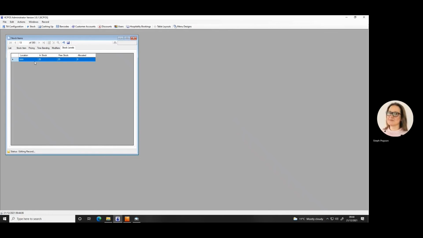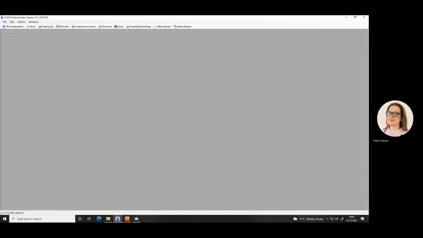Within each till's configuration, or at the branch level within the KCPOS link software that controls the import and export of data to Exchequer, we can configure cost centre and department combinations. These need to follow the rules set out within Exchequer, and we also can set in this same till configuration the location to which this device is to link to when posting transactions and dealing with stock movement.